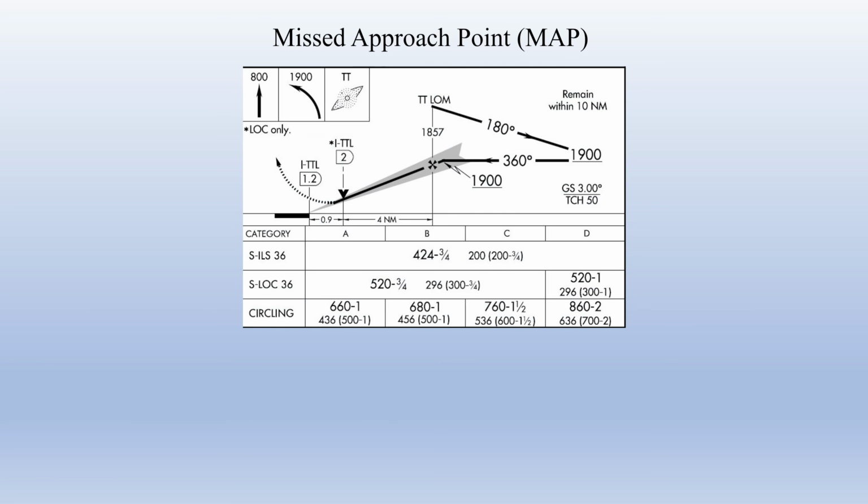So where is the missed approach point and how do you know when you're there? On a precision approach or any approach with vertical guidance, it's pretty straightforward. You follow the glide slope or glide path down to a decision altitude or DA, and this also serves as your missed approach point. At this point, you have to make a decision as to whether you have the required visual cues in sight and can safely land, or if you need to execute the missed approach procedure.